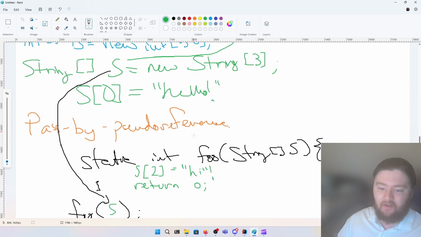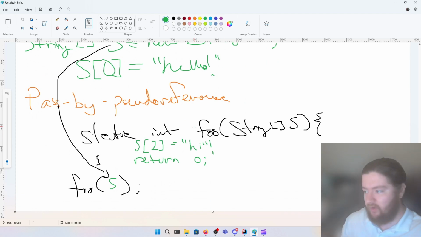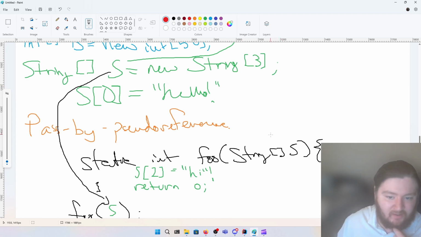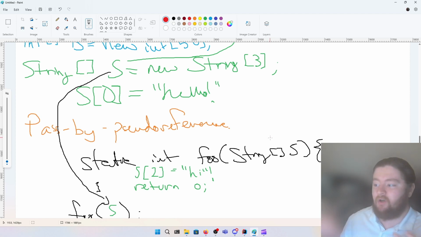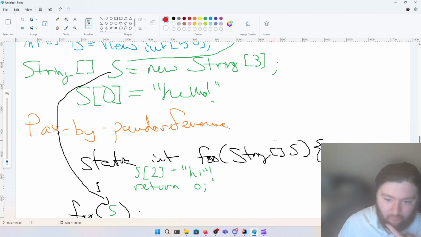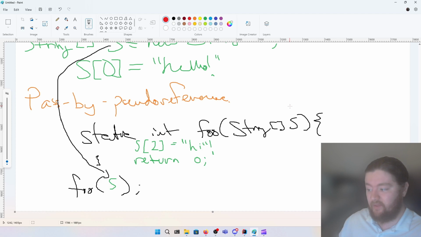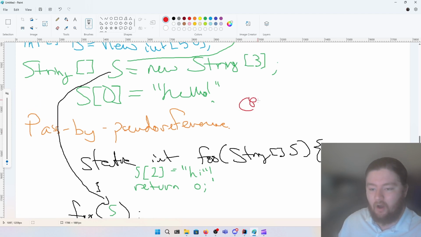Now, you may be wondering, why is this called pass by pseudo reference? That's just because Java is actually what's called pass by value. If you know what that means, then great. If not, it just means that all values are copied into a method. But I just said that arrays won't be copied, we'll pass a reference. And that's true. So you may say, well, is Java pass by reference for certain things? And the answer is no, it's still pass by value. But when you pass a reference to a method, you're actually passing a copy of the reference.